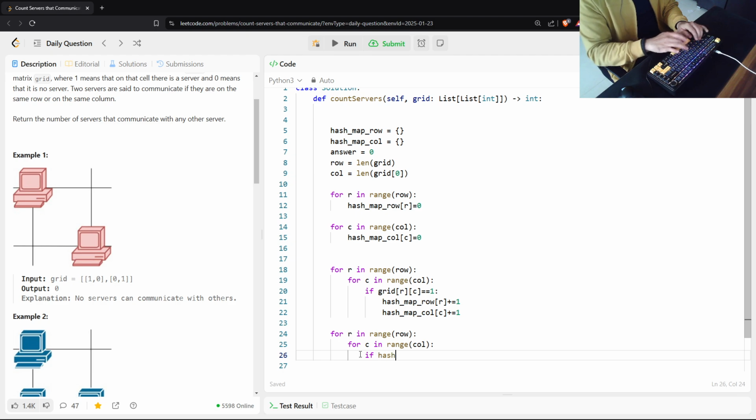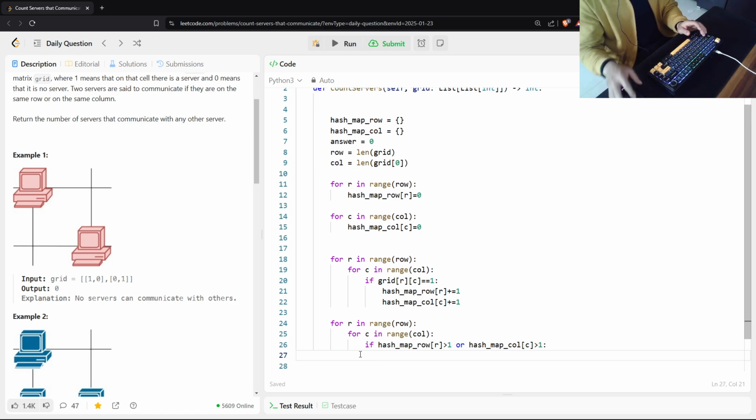If in that particular row the count is greater than 1, or in that particular column the count is greater than 1, if any of the conditions is true, either in its row or in its column, then we can say that we already found a server that has got at least one to talk to, right?